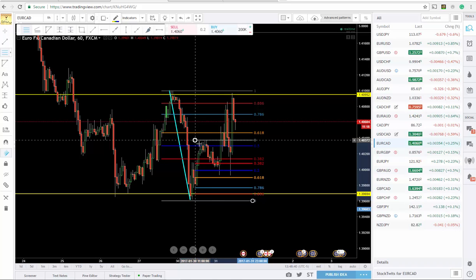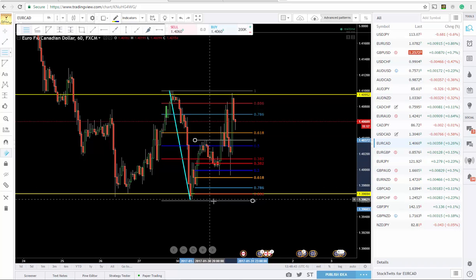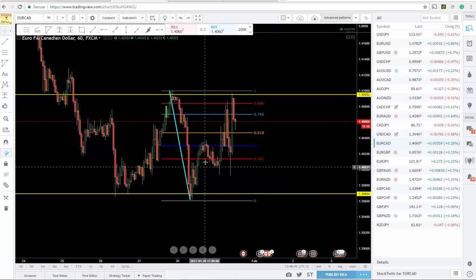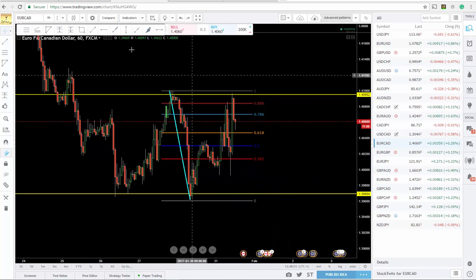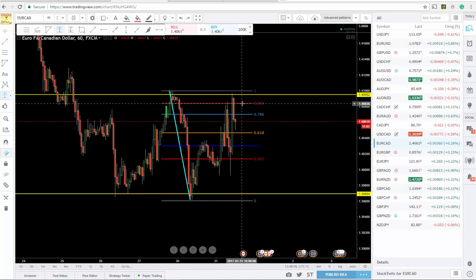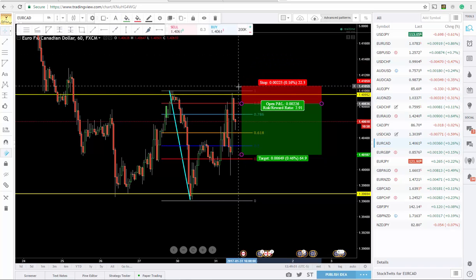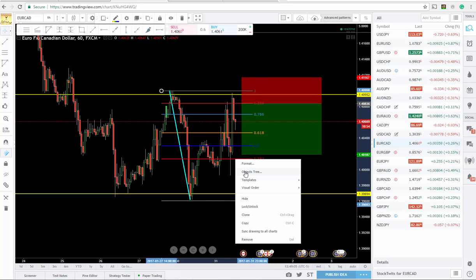That retracement has to be at least 382, but cannot close below A, and that rule was also met. So once those two rules are met, then we set our position tool. Then we set our limit order at the 886 retracement for the way I trade these advanced patterns, and a stop loss above X with a target at a 382 retracement.